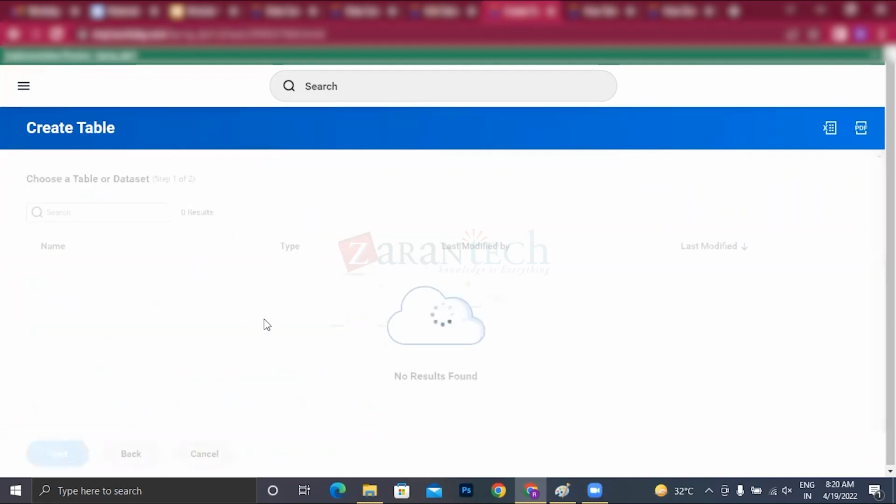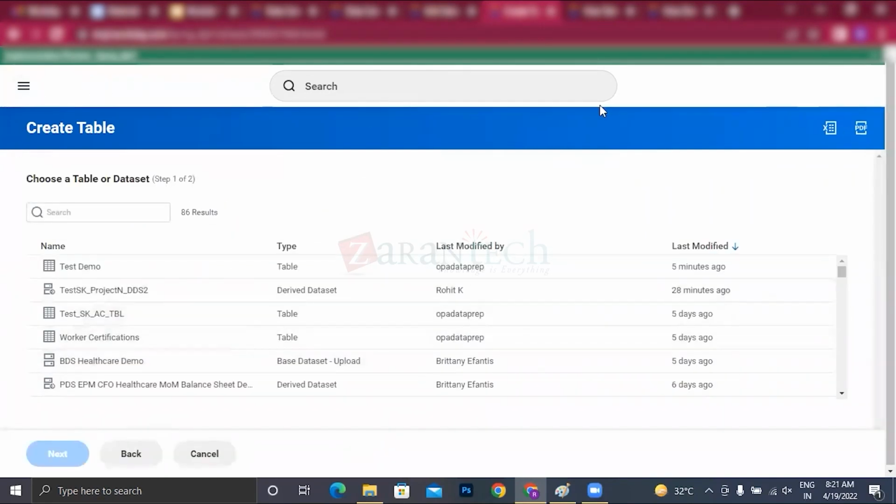If I click here, in this data catalog we have n number of tables and data sets which are already created. The data catalog is a central location where you create a data set, I create a data set, and someone else also creates a data set. We can use those tables and data sets to get the details. Suppose we have created this table and want to use it to load.